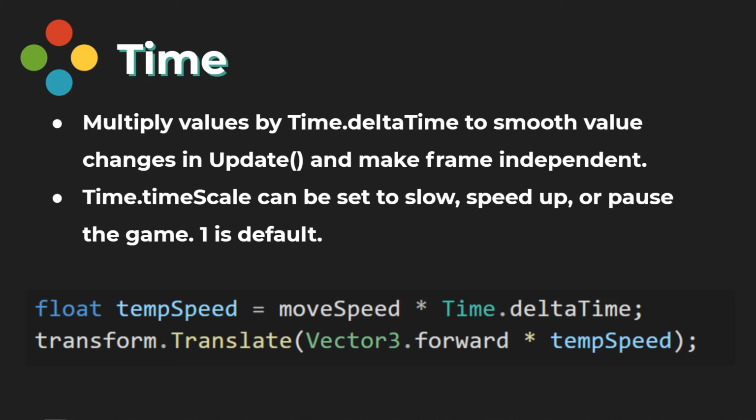Alternatively, another neat functionality of Time is you can literally set the time scale. By default it's 1, but if you set it to 0, everything will freeze. So if you're pausing the game, that's a good way. You can just freeze everything, and then you can set it back to 1, or you can speed up, so you can do some cool debug stuff with it, or maybe slow-mo and whatnot. But it does affect everything, so use it sparingly.